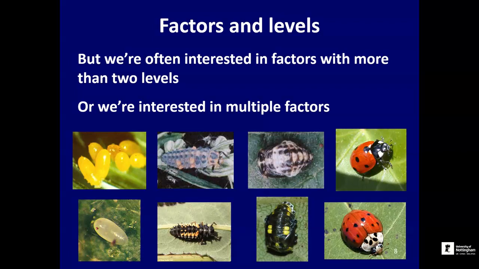But you could easily imagine experiments in which you were interested in the levels of pyrazine not just in one species, but in several. So on screen here I've imagined that we're looking at 2 different species of ladybird and all 4 life stages of both species. So we end up with a kind of 4x2 design. And what we've got here is 2 factors. We've got life stage and species. One of the factors, life stage, has 4 levels, and the other factor, species, has 2 levels.